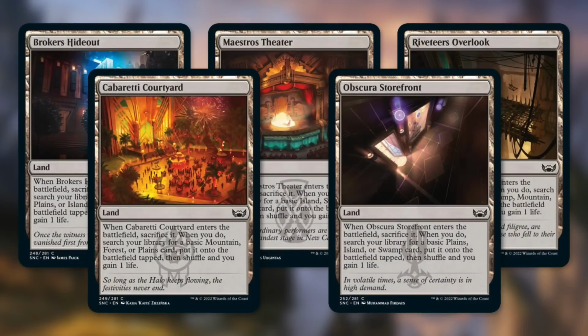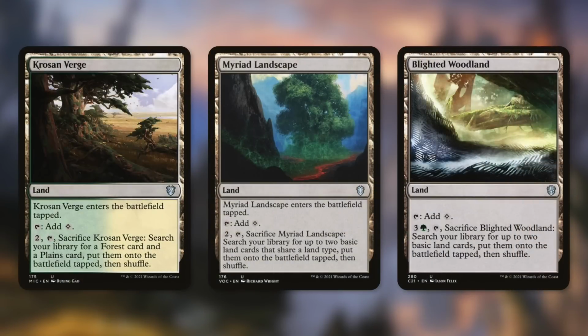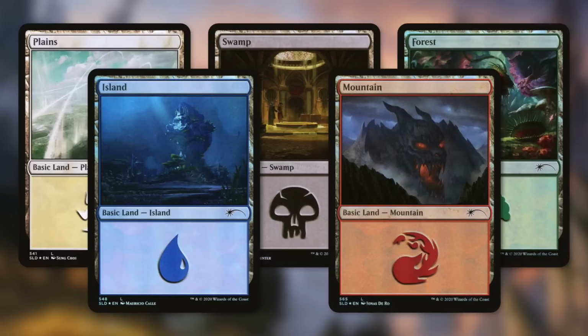Speaking of which, we've got the new Streets of New Capenna fetches that essentially, when they enter the battlefield, we sacrifice them and get 1 of 3 lands into play tapped, and we gain 1 life. Next up, we've got 3 lands that can actually help ramp us by getting us 2 lands with Crow's Verge, Mirror Landscape, and Blighted Woodland. And then we've got the Thriving Lands that enter the battlefield tapped. It can tap for 1 of 2 colors, one of which we can choose when it comes into play. And of course, finally, we're rounding out this deck with basic lands, including, you guessed it, plains, islands, swamps, mountains, and forests.